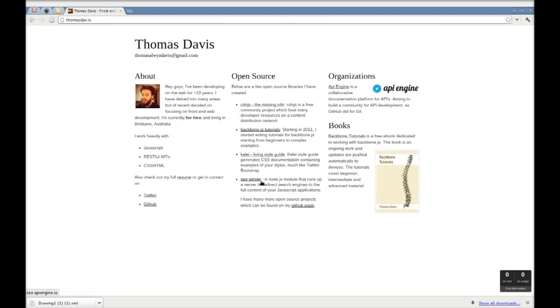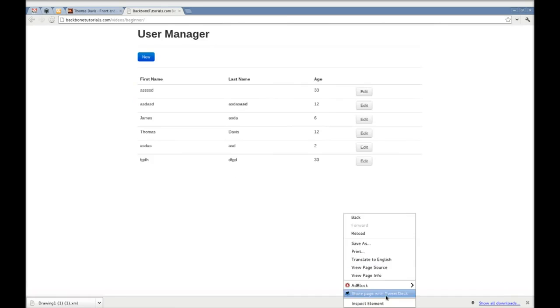Also, you can see that I'm working on a plugin called SEO Server, which simply creates a server which redirects your Googlebot to the correct content when trying to index a single page application. For anyone that knows, single page applications have a difficult time being indexed on Google because they are only JavaScript, which Google has issues trying to render.